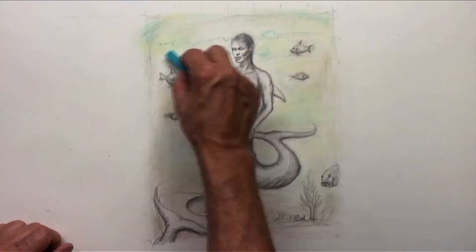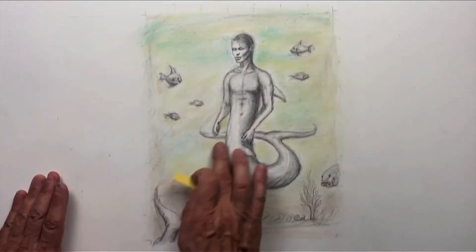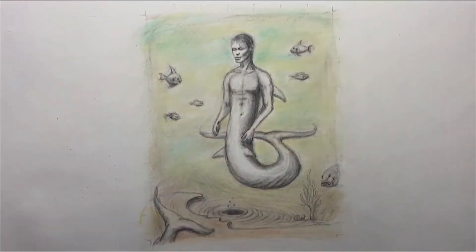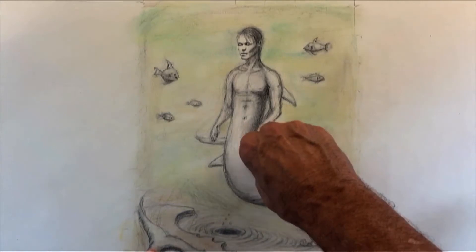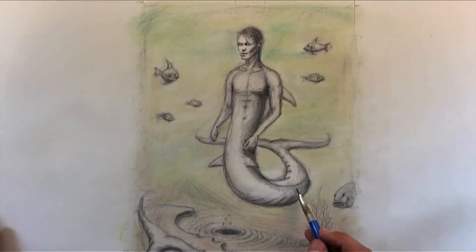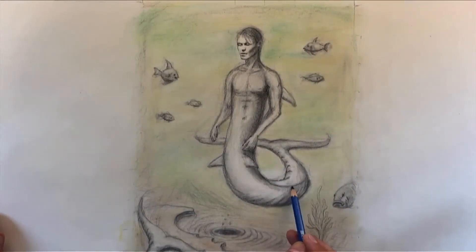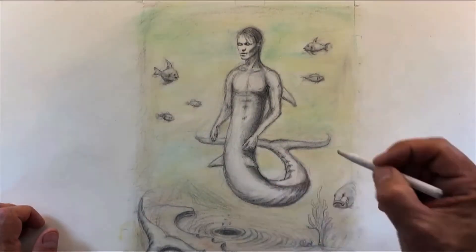We'll go with a little brown, a little green. These are Prisma colors — just regular colored pencil — then back to the oil pastel. I put a little bluish-green, mostly green but with a slight turquoise color. Now some yellow, trying to go around the whole area with yellow, smearing it with your fingers. As you get towards the end, you try to eliminate anything that looks like a brush stroke or pencil marking and make everything look like what it's supposed to be — a fish, water.